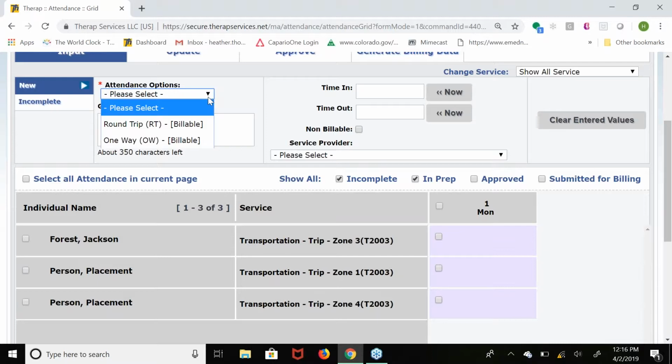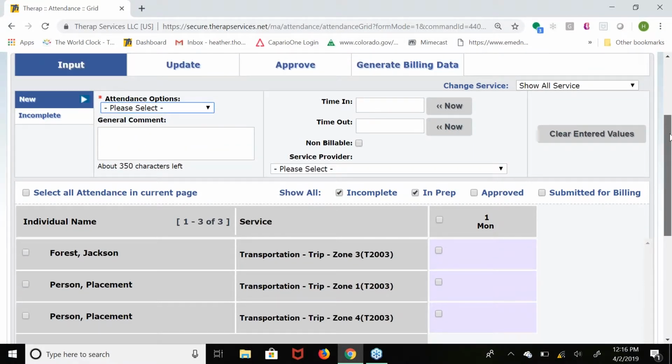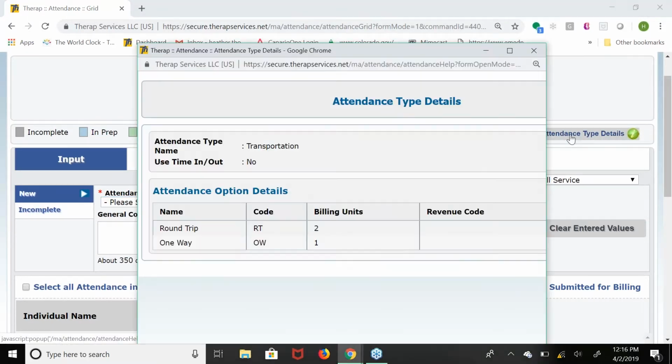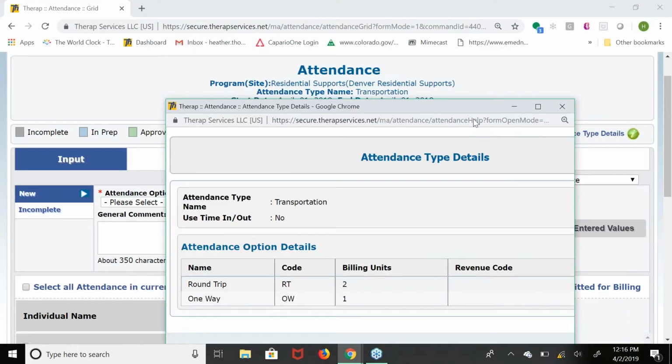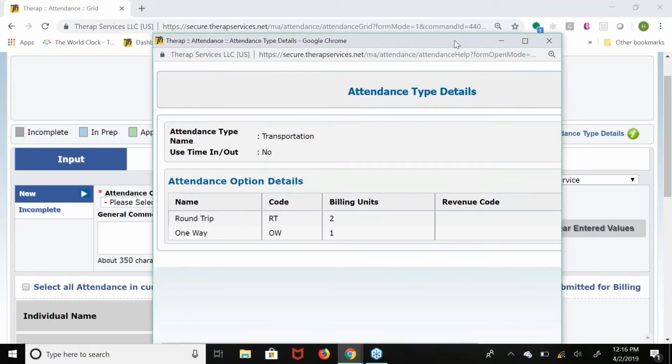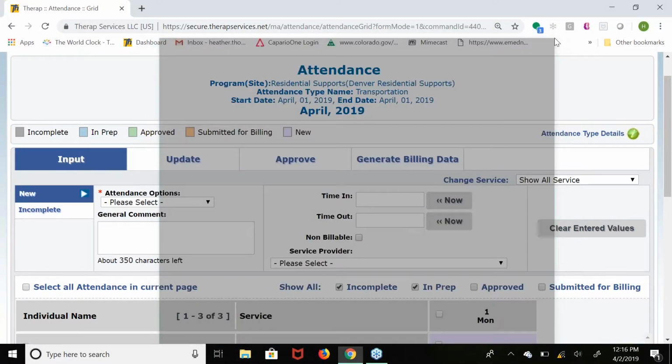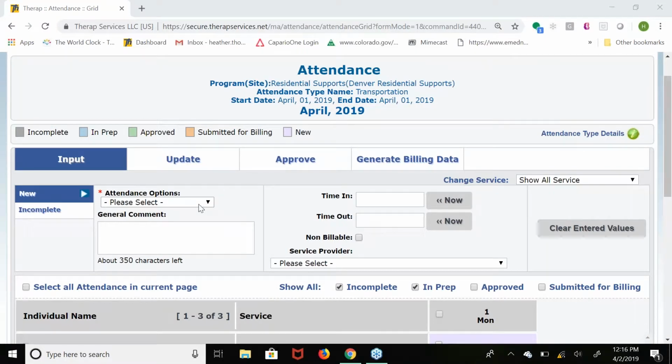Right up here, I have my options of my one-way or my round trip. This is set up on your admin side via your attendance type, and just to give you a little peek of what that looks like, it's very straightforward, not a whole lot of bells and whistles there. All right, so I'm going to say round trip.